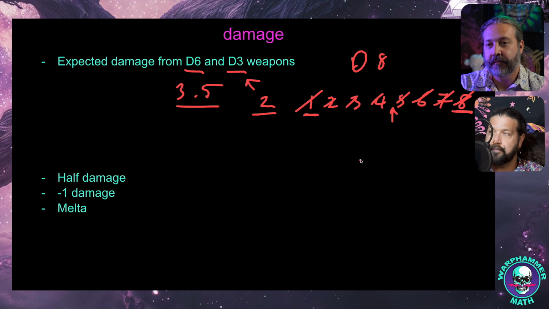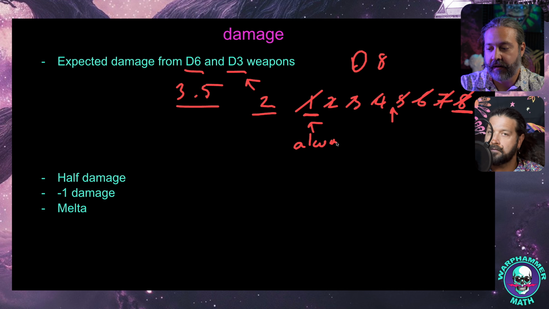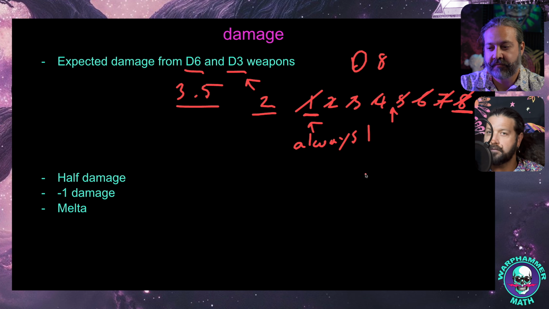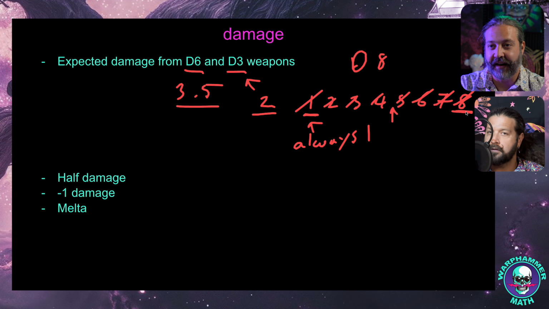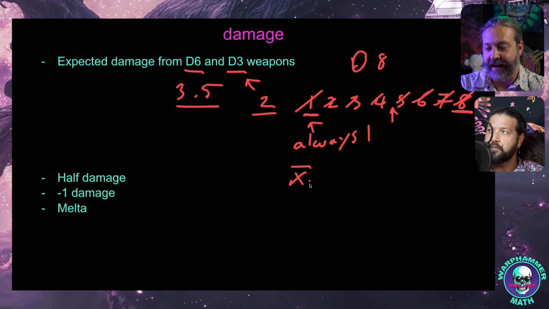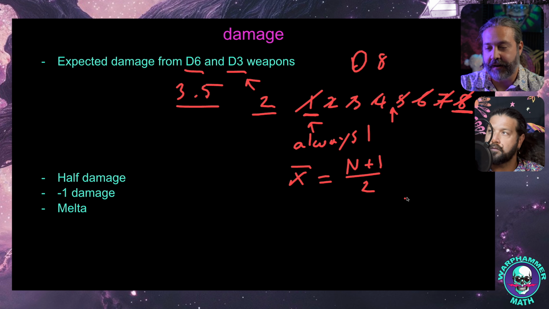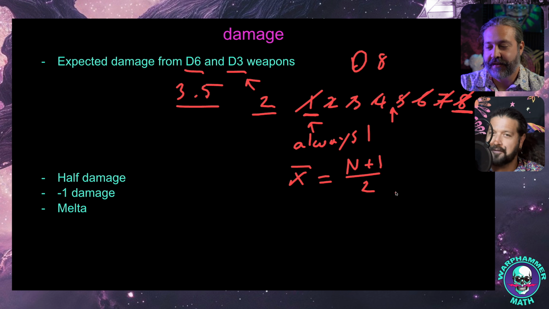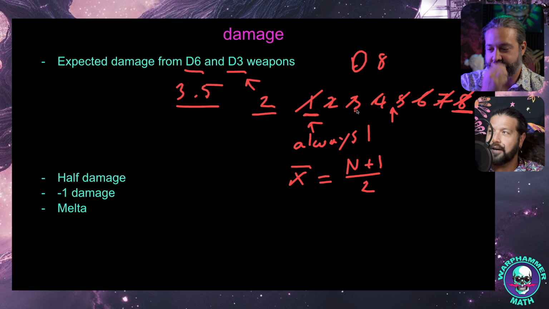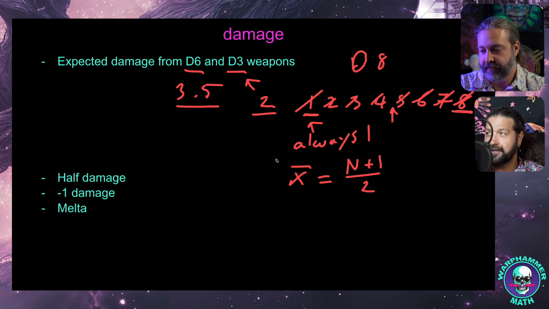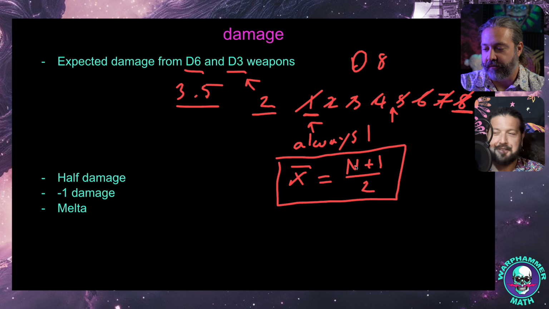If you wanted to calculate this really quick, the first number on a dice is always 1. So the expectation value of a dice is always the average of 1 and the biggest side. If you want to know the average value for a dice, it's just the number of sides plus 1, divided by 2. For a D6, it's just 7 divided by 2, or 3.5. I mean, this is something I knew and utilized, but seeing it in a little formula like that, it's kind of sexy.